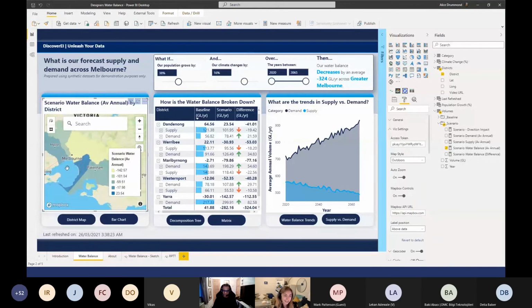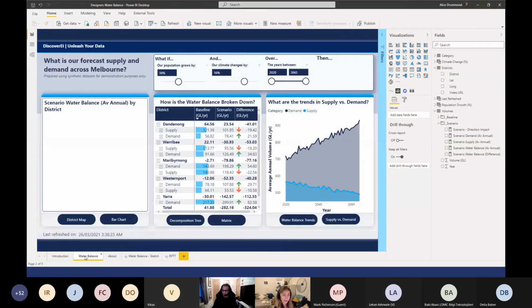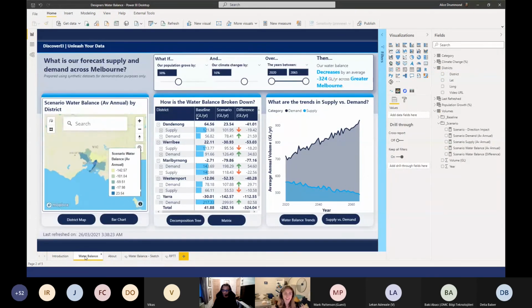So this is Mapbox here. You can see that it's a really cool map. It does a really nice auto zoom as well. So if we go back into this page, you can see that it's got a bit of a wow factor. It has that really nice slick zoom in, especially if you're using your Power BI reports for any sort of public stakeholder engagement. Those little features, people love it. It just gets people excited about the data, which is what we're trying to do. I totally agree, Alice. I think Mapbox is a fantastic visual.